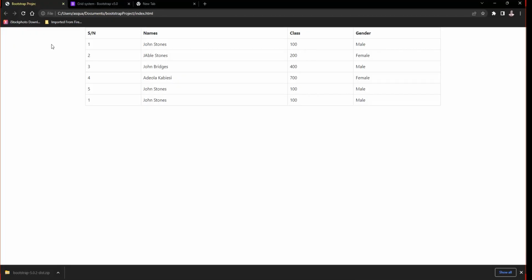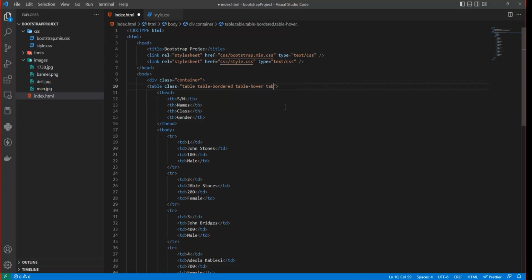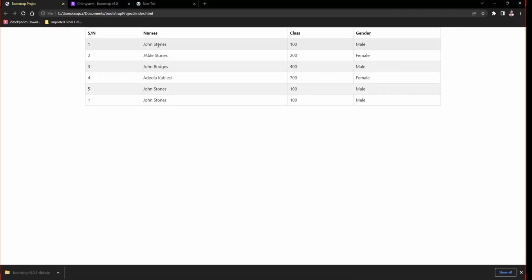So if I come in here and refresh, you'll be able to hover through this table. I see that. So we have another we call table-striped. If I say table-striped, if I save this and I come in here and I refresh, you can see the table is striped already. So we have a whole lot of them.